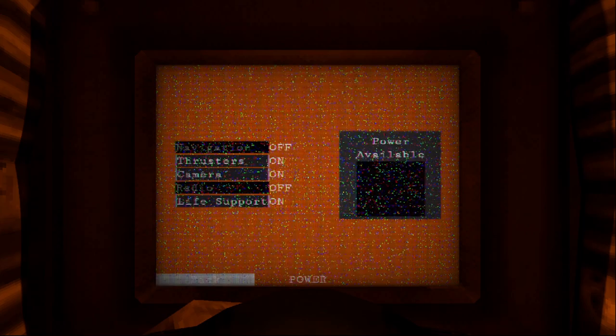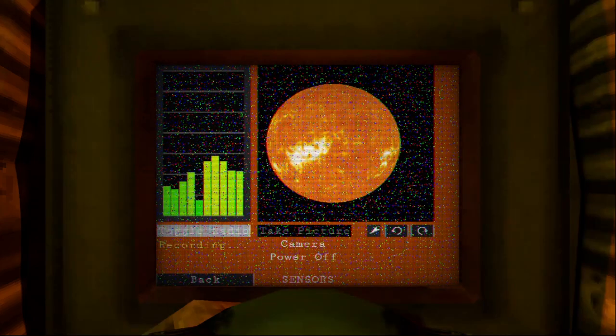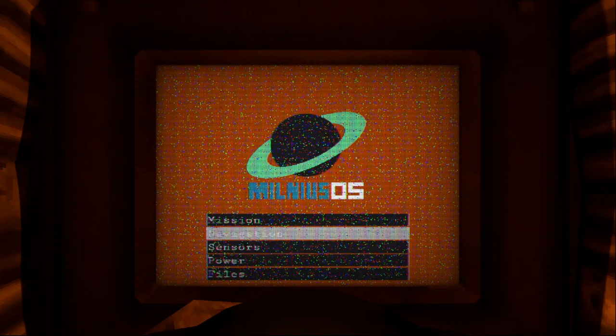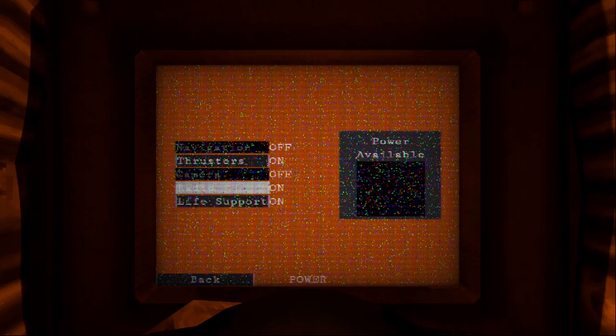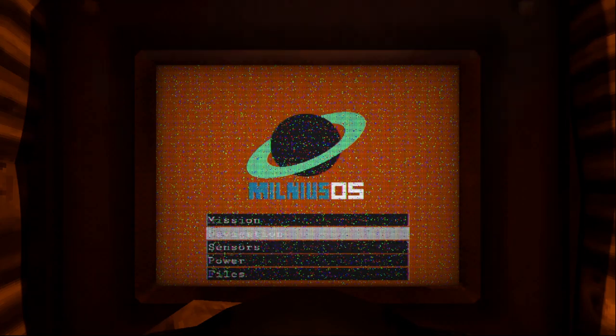And then we come in for the power. Turn the camera off, the radio on. Sensors. Maybe we should have just left the radio running. Let's get that recording. That's beautiful. Beautiful. That's exactly it. Radio off, navigation on. Man, this is gonna get awkward at some point.